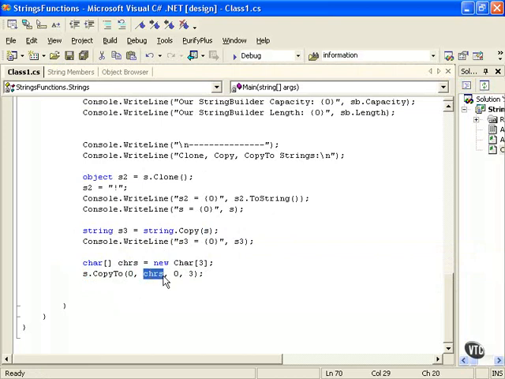Chars would be the character array that we want to copy to, and where we're going to copy this into our character array. So this is where we're going to start within our chars, and this is the length, the number of characters we're going to put into this array of characters.